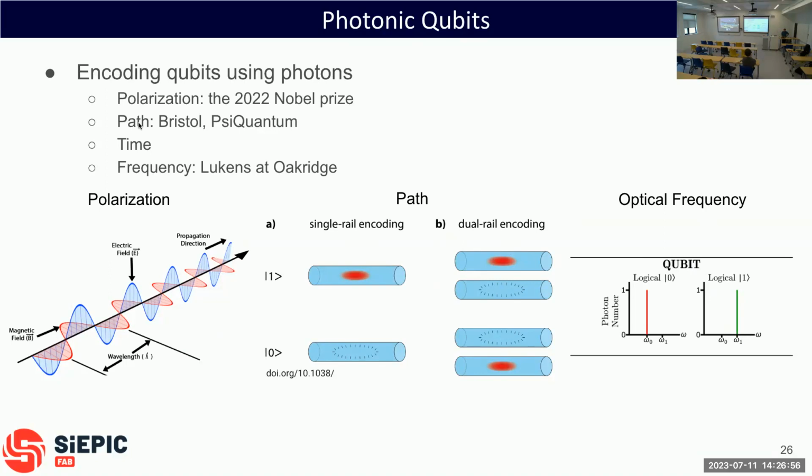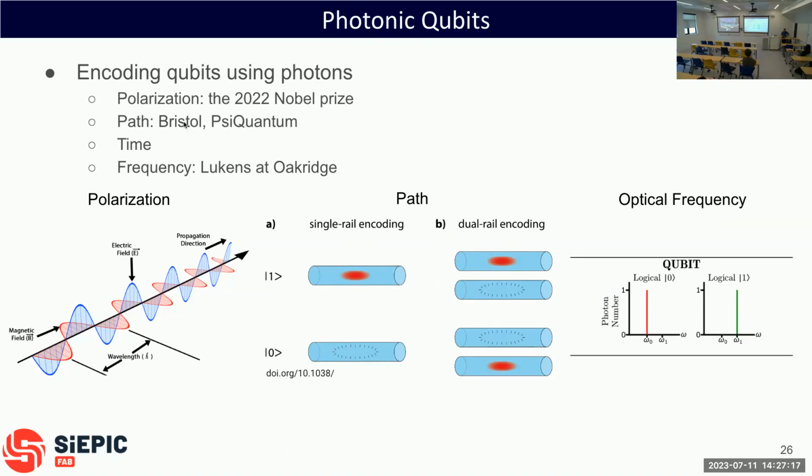So, path-based entanglement. Actually, Bristol has the world's first online quantum computer. So you know how now IBM and all these other companies have that. Bristol actually put this up probably a good 10 years ago. There was actually a 4-qubit processor that was running on this approach, photonics-based with waveguides.